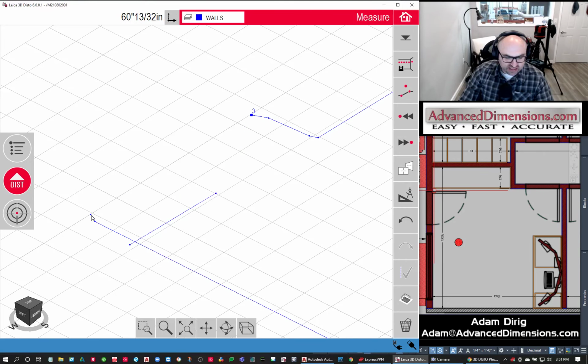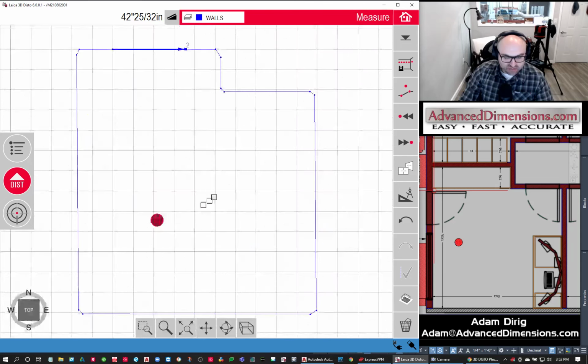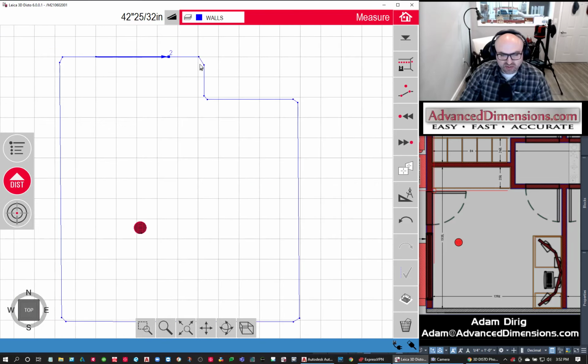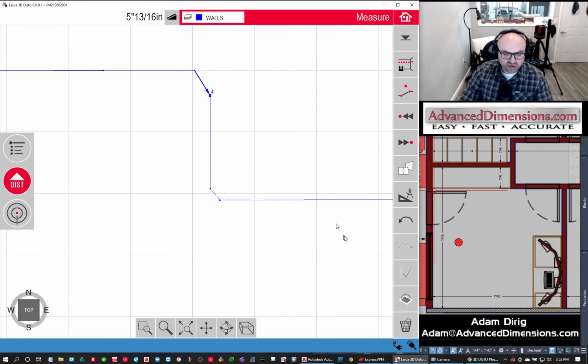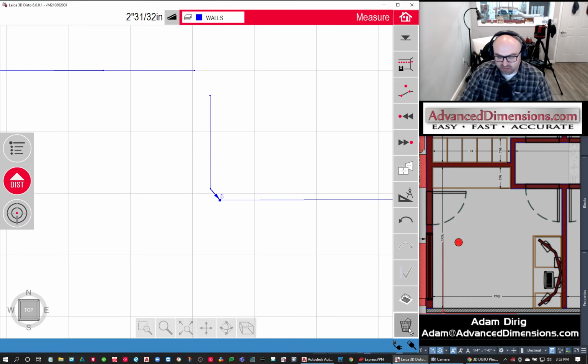So I'm going to delete this. I'm going to draw a point if we wanted to add one. So we can see my floor plan. If I wanted to, I could make this a different layer, but I don't really care right now. What I'm going to do is look at it from the top, and I'm going to show you something that we can do either here, or in AutoCAD or CAD later. I'm just going to delete a couple of these to show you.